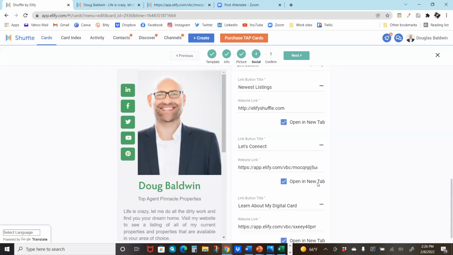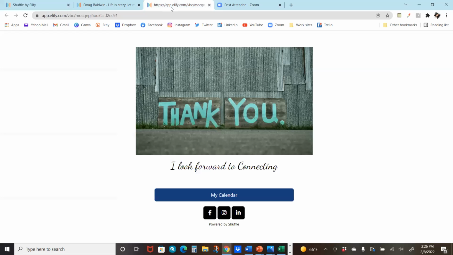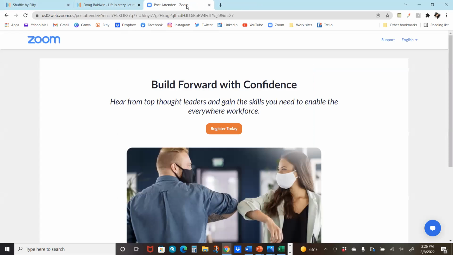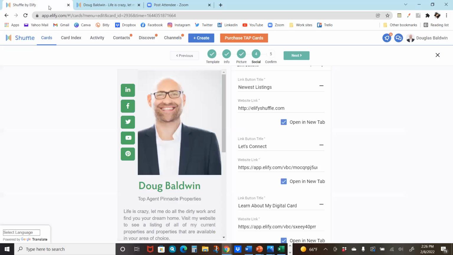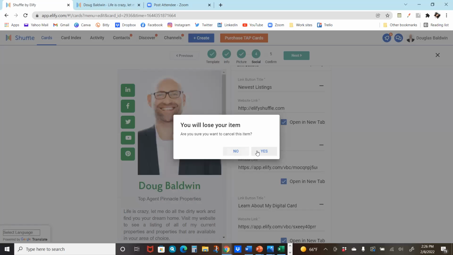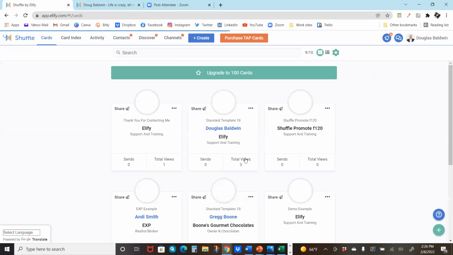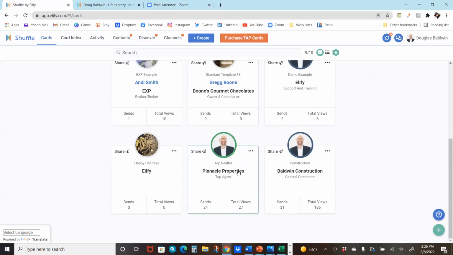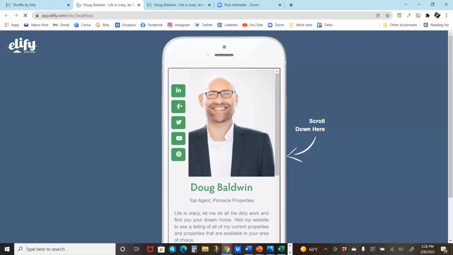There's also a scenario where you may want to keep them in that same experience, but that might require linking the card back. So one thing we could be doing is instead of the My Calendar button that Kathy has on this thank you page, she could actually copy the link from the start card, that primary card, and put it in there and go back to my card. That way, if somebody comes in to connect with you, it replaces one card with the other, it didn't open in a new tab. And then they come back through that same button, and it's sort of like a circular thing all in the same window. So the flexibility is there to do both.